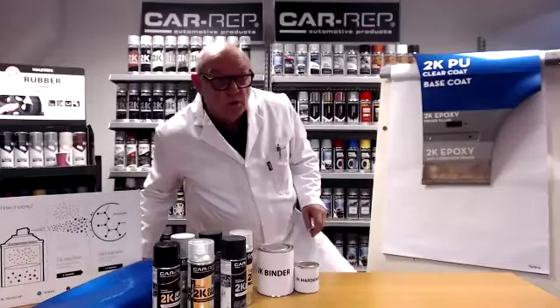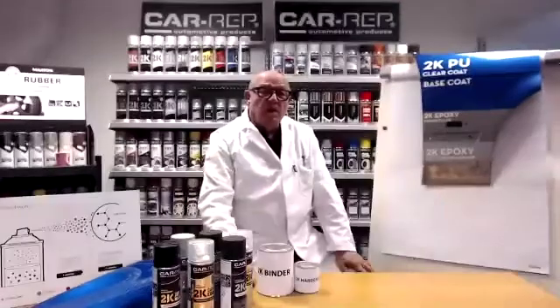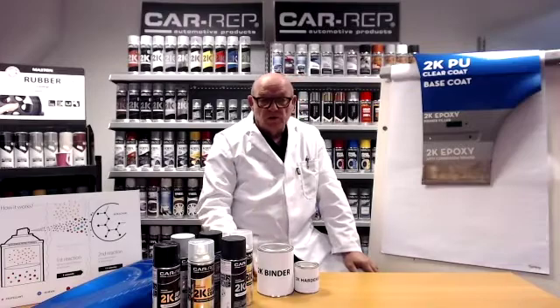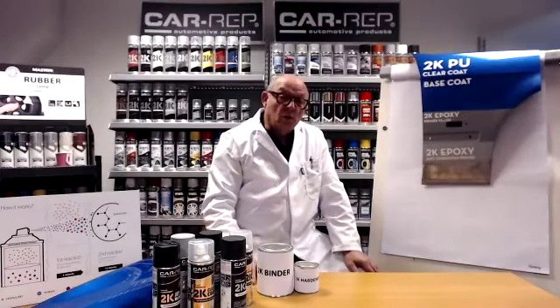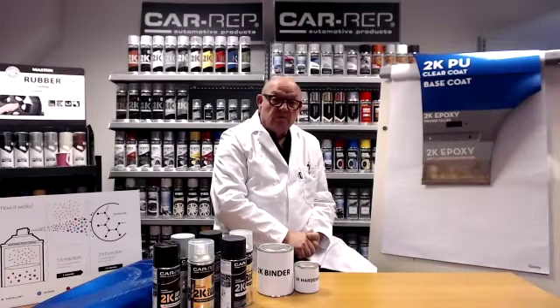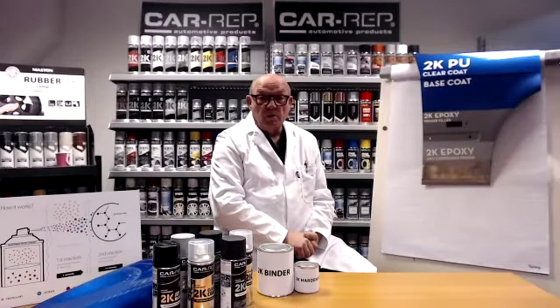If we talk about the products we have in our assortment — starting from the bottom, we have a primer, we have a filler if you have bigger scratches to fill up. We have colored top coats and a clear coat, and that's in the epoxy. In the colors we have a range you can see in our leaflets. And next to that we have a two component polyurethane, working the same way — the polyol is blocked in the can and doesn't react with the pre-polymer isocyanate. You spray it through the air, it picks up the humidity, the blocked polyol becomes a polyol and reacts one-on-one with the pre-polymer isocyanate.